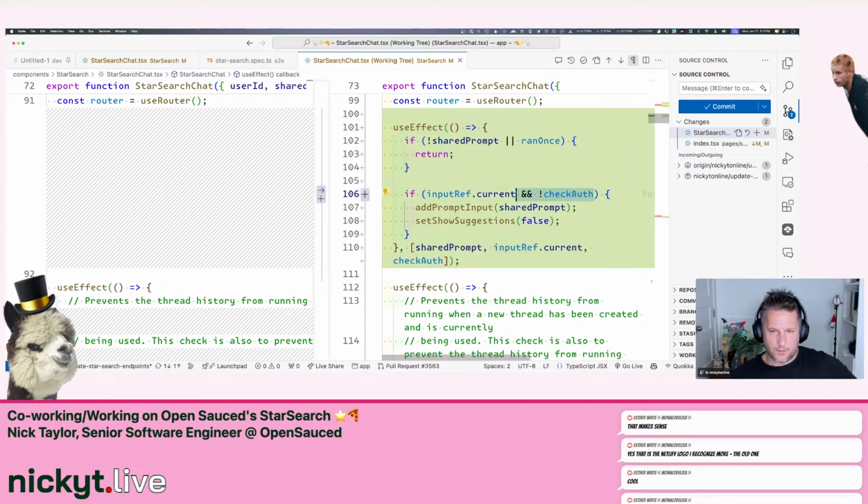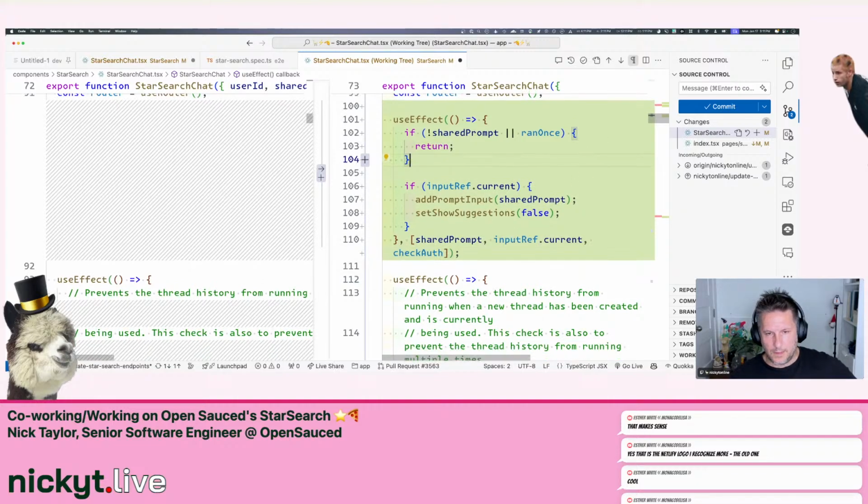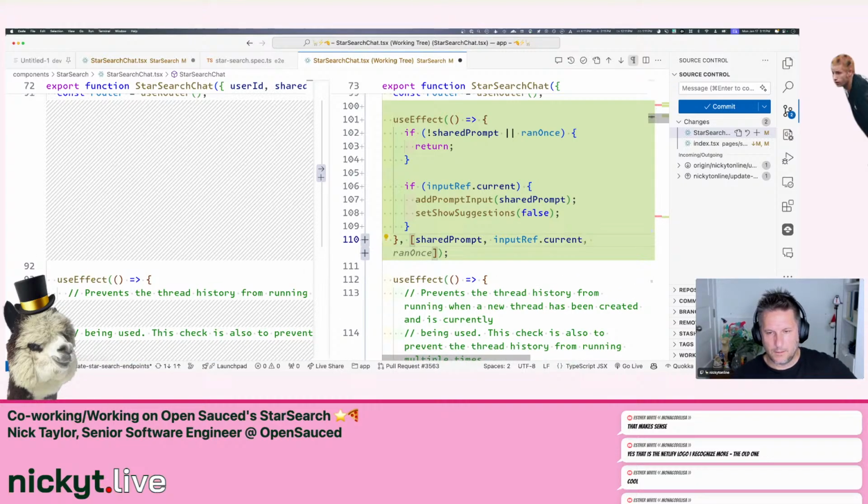Okay, yeah, so I'm gonna get rid of this because it really doesn't matter because this is only gonna work if I'm logged in. And then if I go to this, I don't need it. Yeah. Okay.